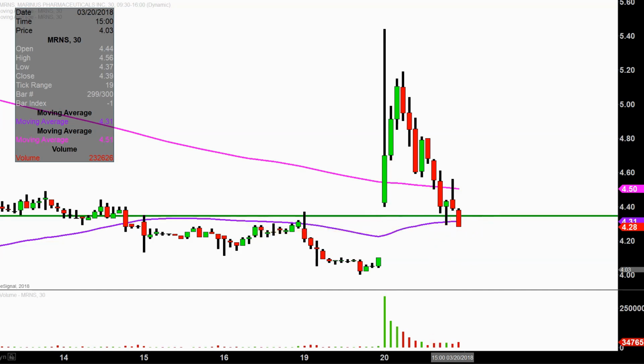Now, to be fair to the bulls, sure, I suppose something like this could happen. Maybe it'll go sideways right here and then start to work its way back upwards. And in that event, I'll have to eat the humble pie because, like I said, to be fair to the bulls, that would put a low right there. If you picture these as stair steps, well, hey, now you'd have stair steps progressing in the upwards direction.